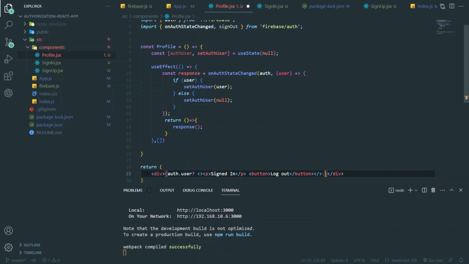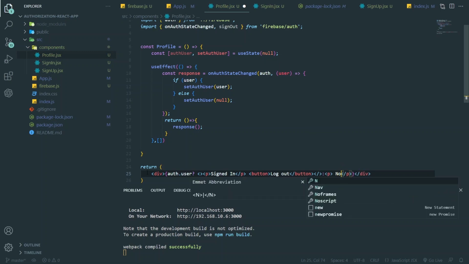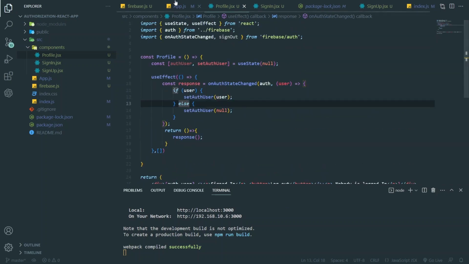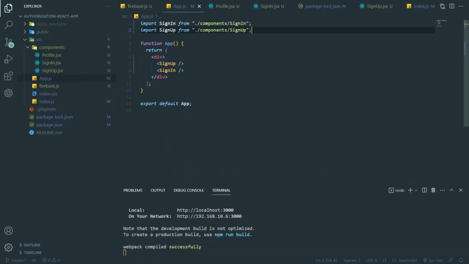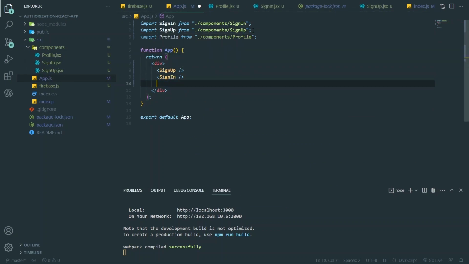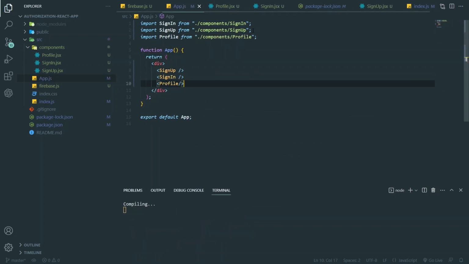Alright, otherwise if nobody logs into their account, we're gonna simply have the paragraph nobody is logged in. I think we are good to go here. We have to go back to our app.js and import the profile, and I have to put it here. Okay, so that would work fine.